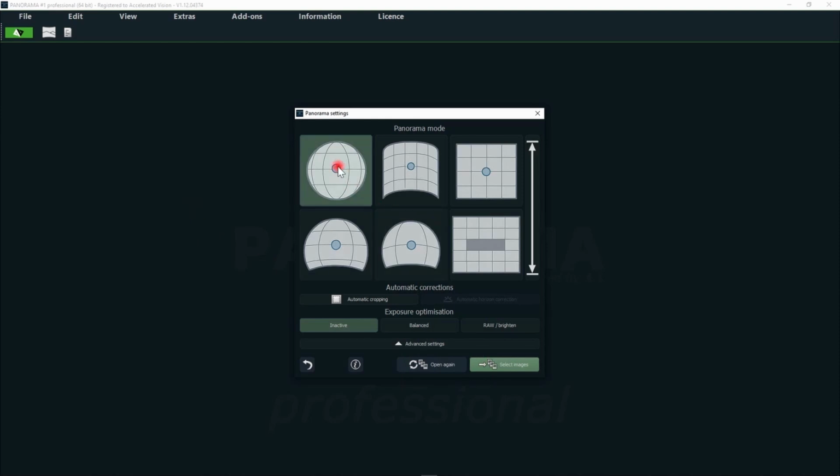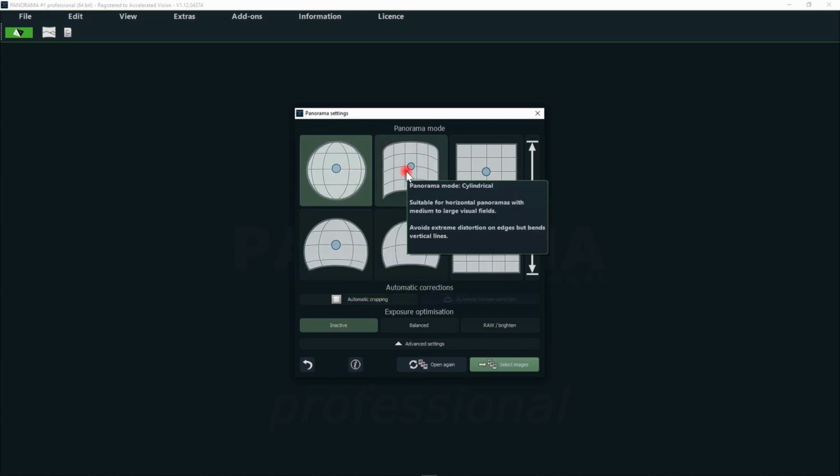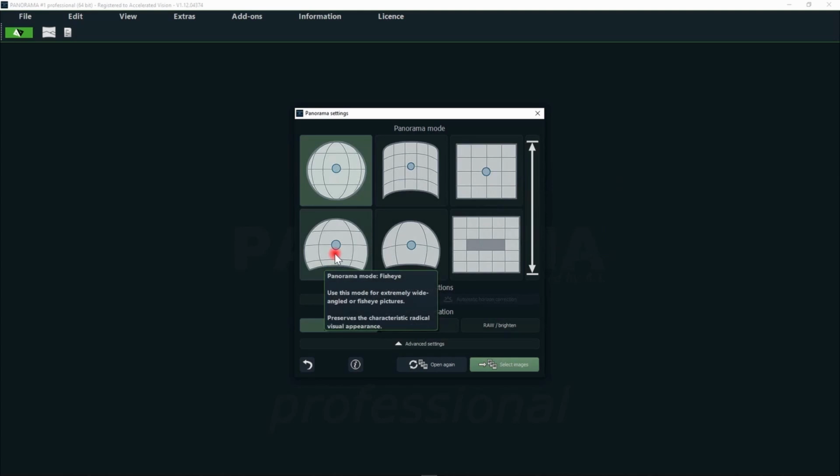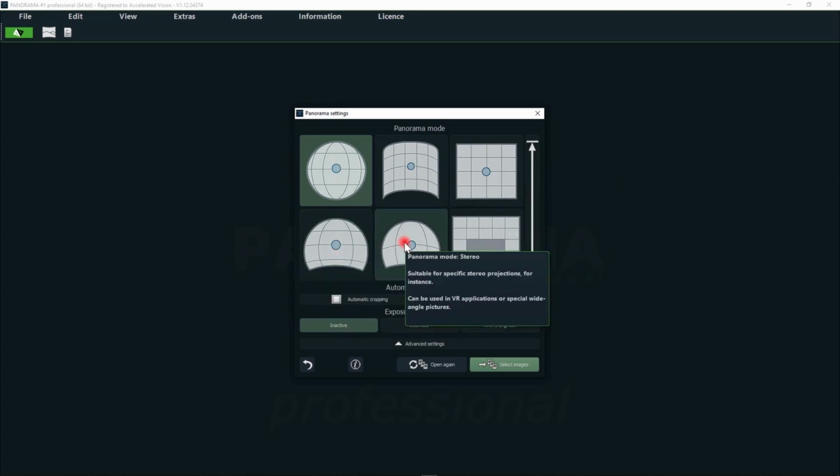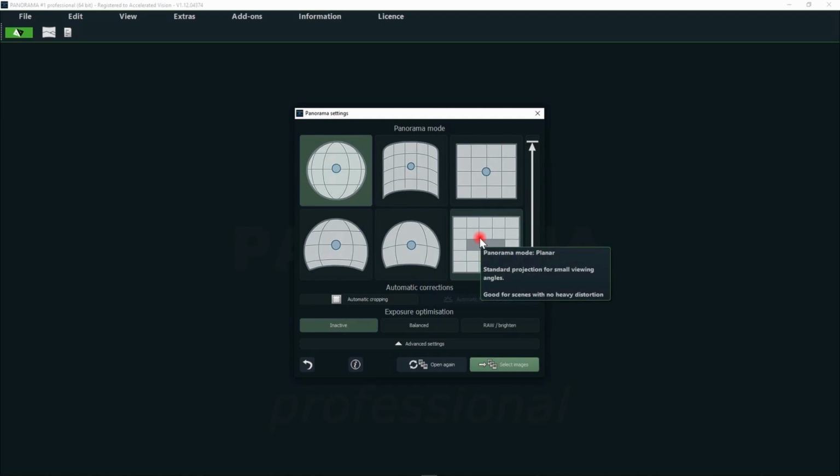We basically have 6 projection methods. The first one up here is spherical, then cylindrical, Mercator, which is the map projection. Then we have fisheye, stereo or little planet, and the planar projection. These projections are the distortions for our stitched panoramas. Generally, the vast majority of panoramas are assembled on a sphere, which is why the default setting up here is spherical. The images are then stitched together within this sphere. And these processes are our projection methods.